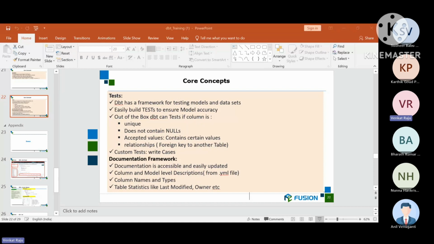The next very important, highly good feature is tests. DBT has a framework that can test your models and data sets.